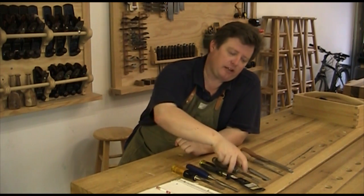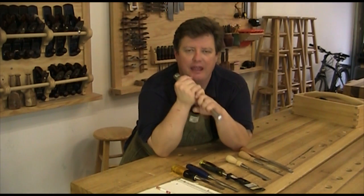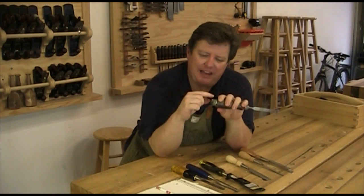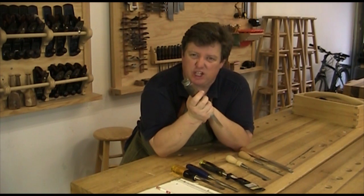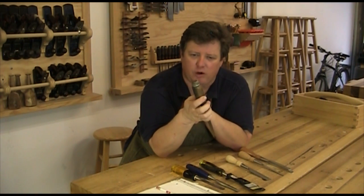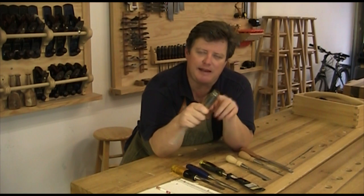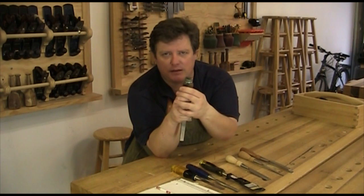Now, I will tell you, the ones I bought for the school, even before I bought them, I hated the handles. I don't particularly like the shape. It doesn't fit my hand very well. I really had to hold on to it to grip it. And the fact that they got this little metal on the end kind of tells you that they used a fairly cheap wood, because most furniture makers are not going to be whacking this thing hard enough to split the wood. And even if they did, they're furniture makers. They can make a new handle. They put metal on the end to prevent it from splitting, as the end wood is just decimated by mallet strikes.